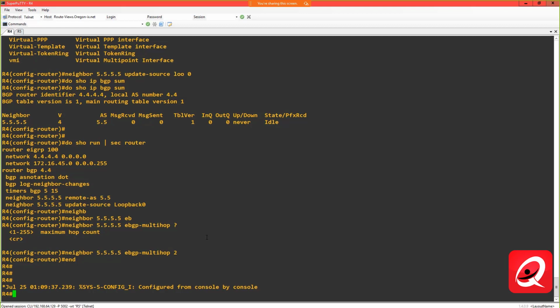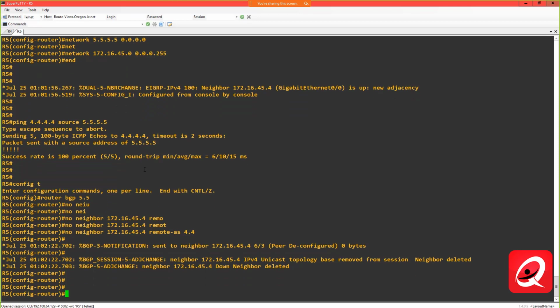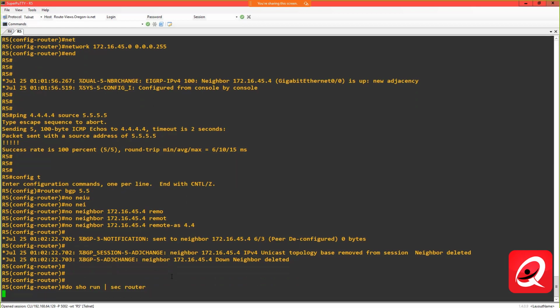All right, maximum is 255, of course. You would set this value to whatever you want. You don't have to worry about this in iBGP, because in iBGP it's already set to the maximum value. You could limit the scope of iBGP by specifying the iBGP hop count. We're not going to be able to establish the adjacency here, because again, we have to look at where the messages are sourced from and where the messages are going to in this particular case.